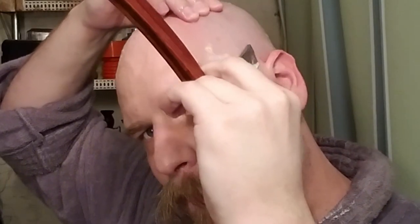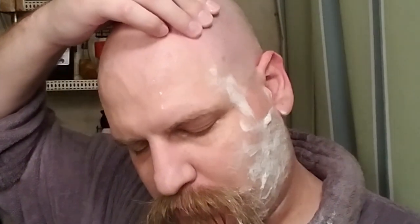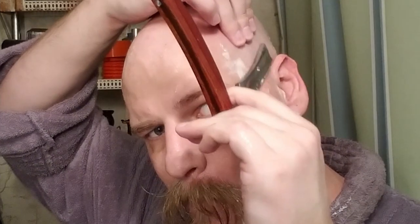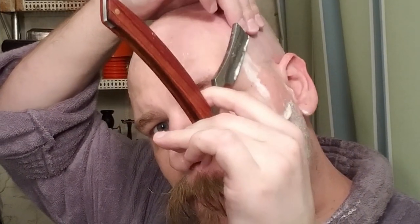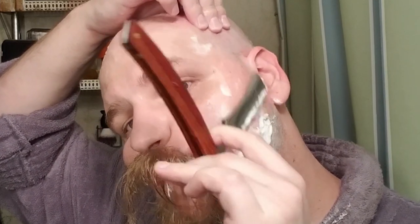On my first couple of shaves I also noticed that it didn't seem like the blade was all that sharp, because it did — and still does — kind of catch on the hair sometimes. If you look back at the last couple of videos, you can see that I have a little cut on my cheek, and that is actually from this blade catching on the hair and not cutting through it — it kind of skipped and I ended up with a small cut. Luckily it didn't go very deep, but it definitely pointed out that this razor just isn't quite as sharp as it should be, especially for a razor that claims to be ready to go out of the box.